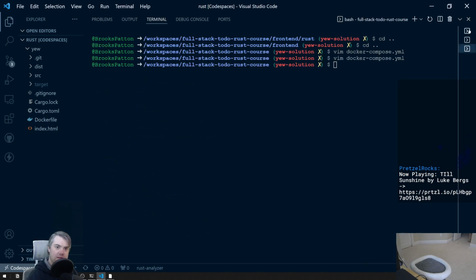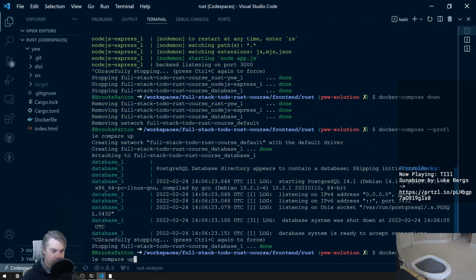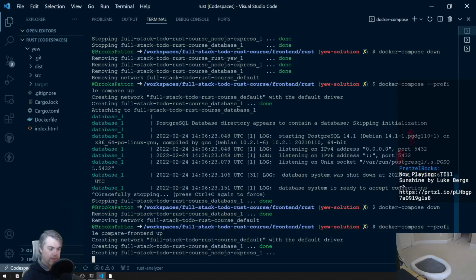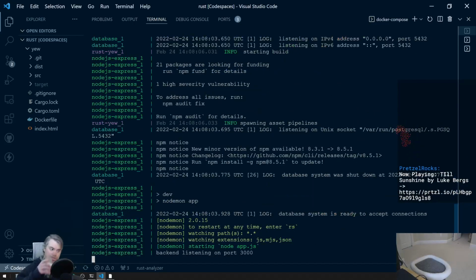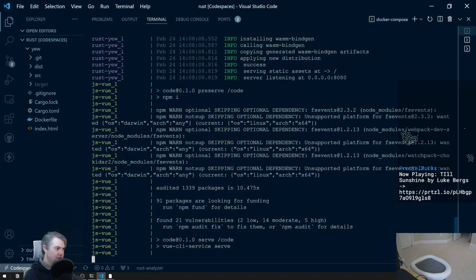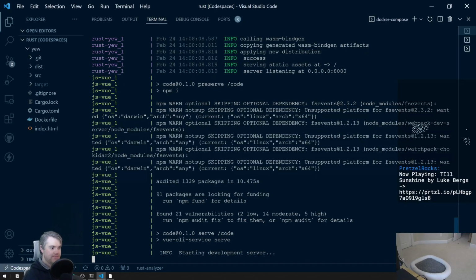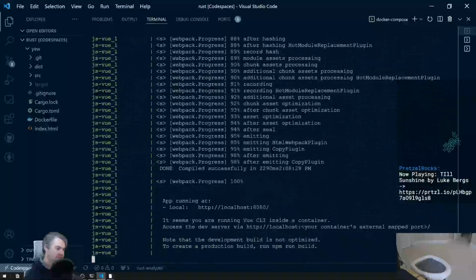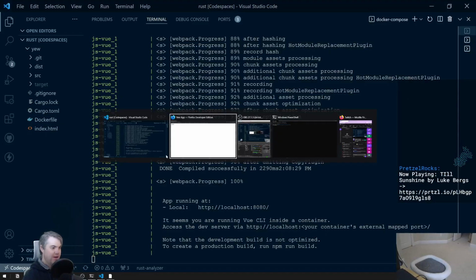Okay. There, that looks a lot better. Okay, so starting up Express, starting up database, Yew and Vue. Look how fast the Rust one comes up. Okay, so everything's up now.